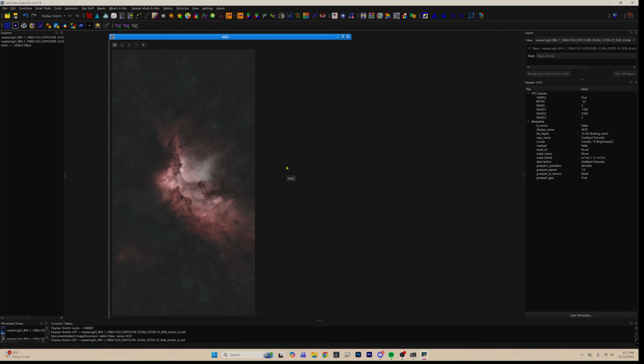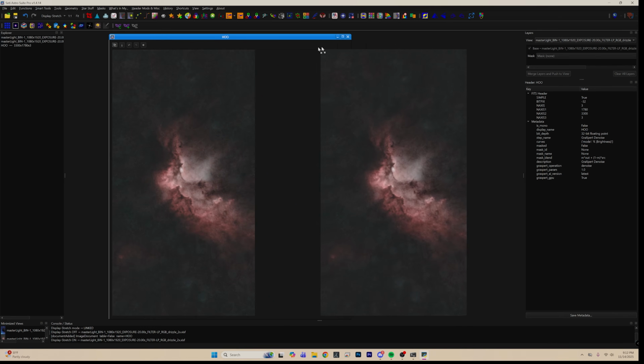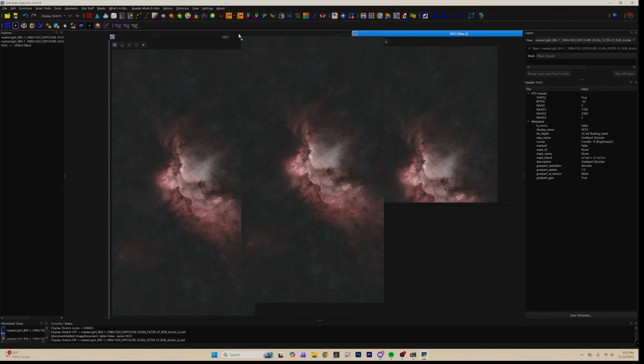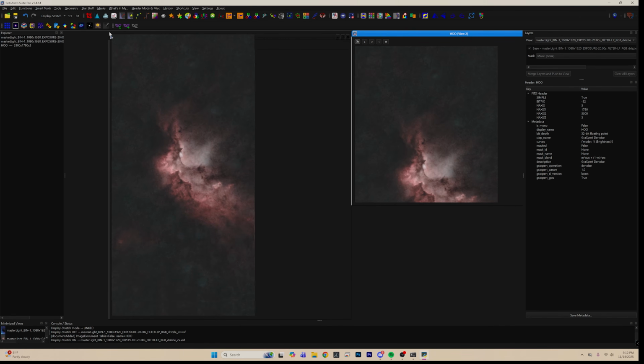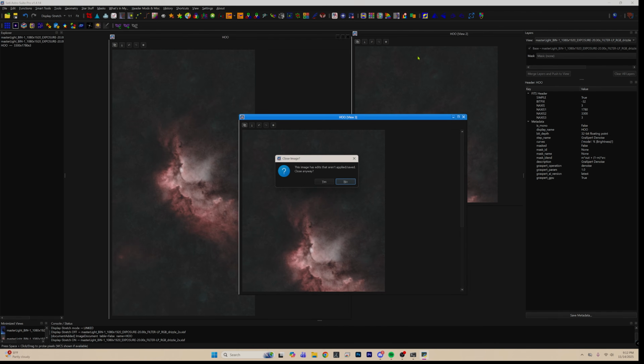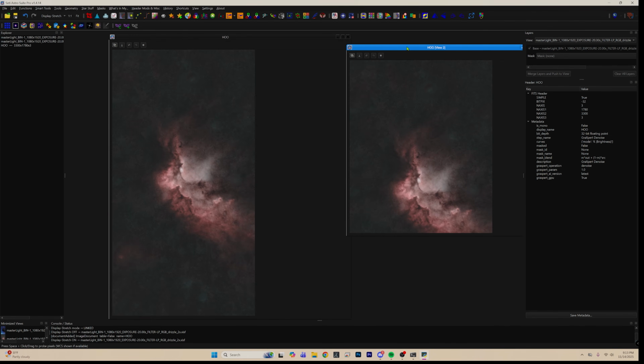So let's do some masking. Let's try to make one mask on this. The best way, Frank says, to do a mask is to do an actual luminance mask. You can pull the image off and just do this right here. Then I think if you take this and apply it over top of the image somehow. Yeah, I've got to really figure this stuff out because it will make life a lot easier.